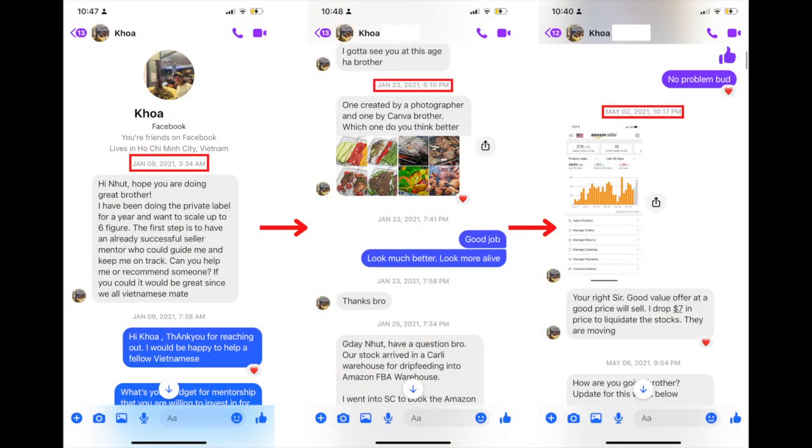All right, so you can see from our conversation, he reached out to us in January 2021. And he had already started selling on Amazon back in 2020. He bought a cheap course, even though it's called a cheap course, it was costing him $4,000 at that time already. And the gurus were over-promising and under-delivering. And that resulted in his first product becoming a complete mess. If you take a look at the second picture, you will see a picture of the grill basket. And that is the product that he got stuck with for the entire year.